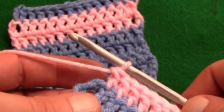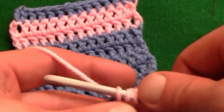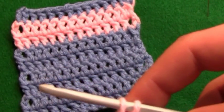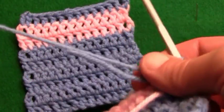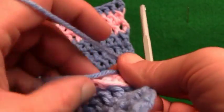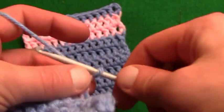So to review, we're going to finish off the last stitch just like so. Going in, pulling it through, pull through 2, and then hold. We want to keep that on there. Grabbing the blue, let's loop that blue onto the hook. So you didn't do any knots. And now using the blue, what we're going to do is chain up 3. At this particular point, you can trim this at the 2 to 3 inch mark if you want to, or you can start just chaining up 3.